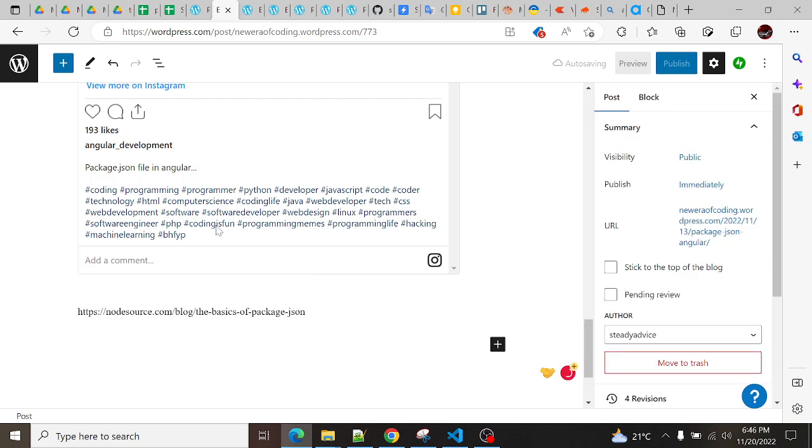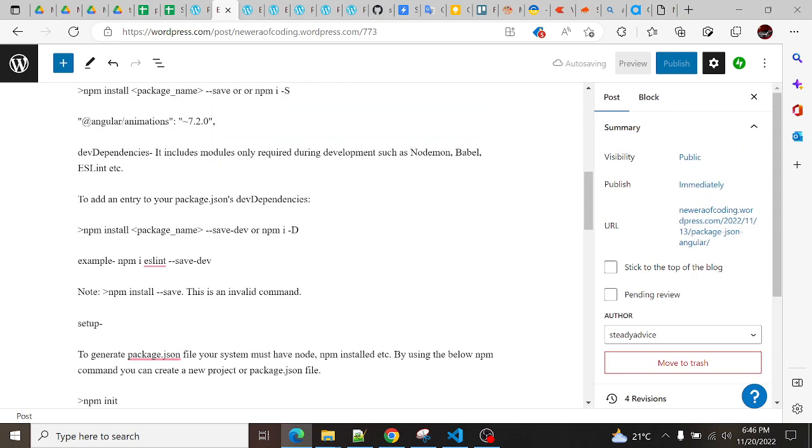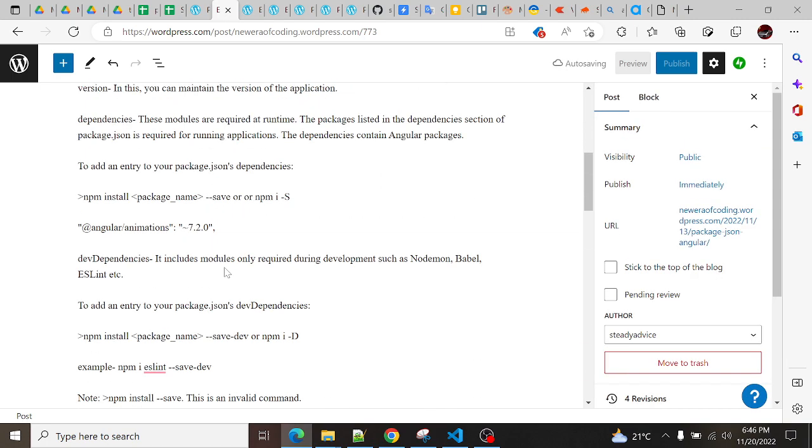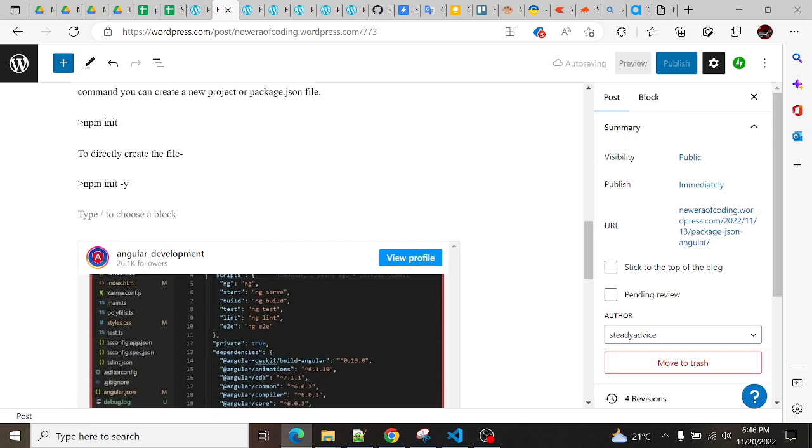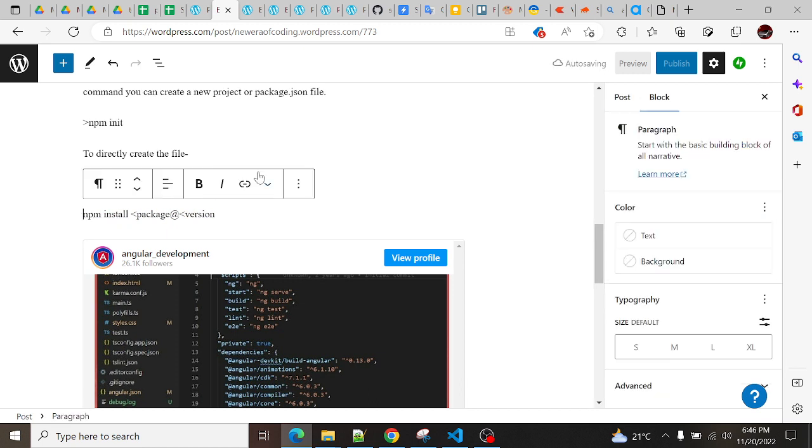This means you can install any package here. Let me add one more point here. Suppose you want to add a specific version, so how can you do that? You need to run this command, npm install, the package name, and whatever version you want to install.